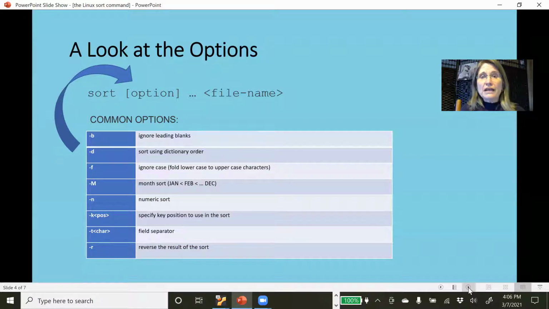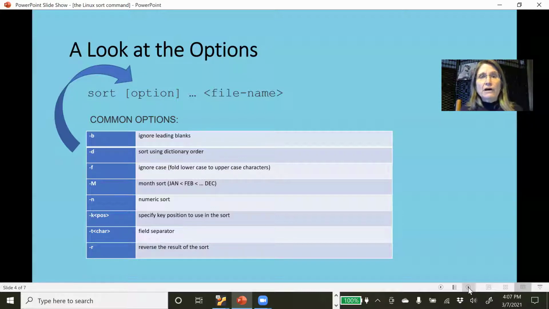Sometimes you have data where one keyboard entry person used lowercase characters, and somewhere else the shift key was used and you have uppercase, but you do not want to distinguish between those two. In that case you can use -f for fold, so that the lowercase and uppercase characters are not distinguished from each other. They ignore the case, in other words.